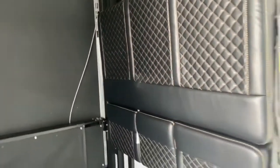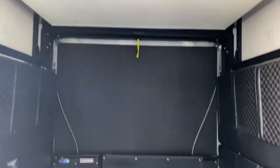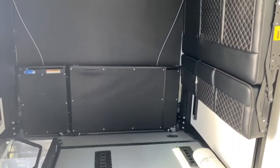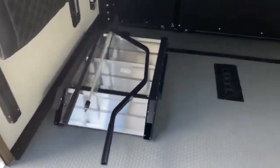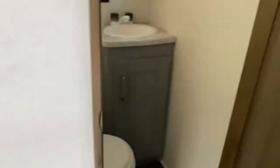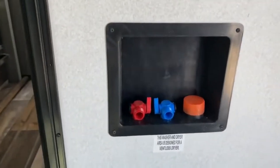This is the Happy Jack bed system. So this is a queen-size bed, and it comes down about halfway. And these come down and they fold out. You can either fold them out into booth style seating, or they can fold out into a bed. It does come with a set of stairs for the patio and a rug for back here. Up here you've got some cabinetry along with a TV. In the bathroom you've got a vanity, of course you got your toilet, you got a medicine cabinet, a nice little window. This unit does come with a washer and dryer hookup.